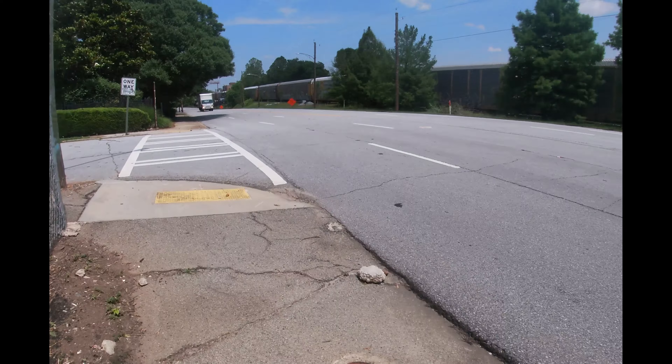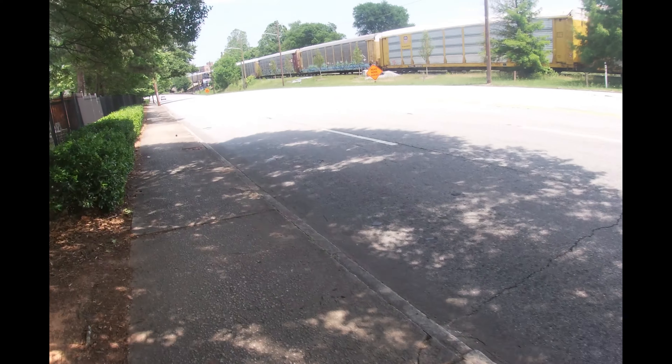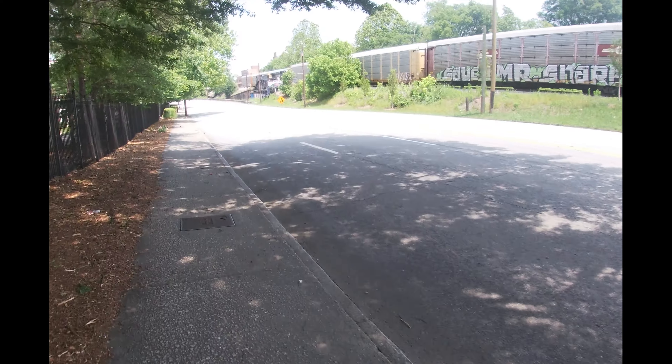One issue was the camera angle — I don't know if it's slanted at this point, so we'll see. Worst case, I'm trying to get a GoPro mount for my backpack since I always carry it with me. I'll probably attach it there and it'll look a lot more even. Other than that, just staying focused — there are so many things I wanted to show you guys, but I gotta keep it to a minimum.